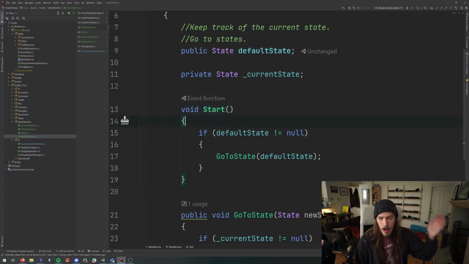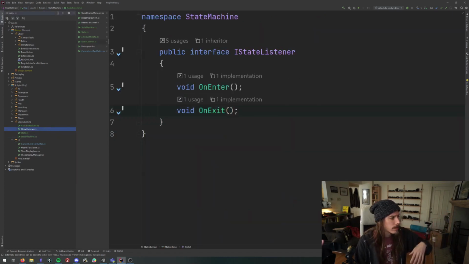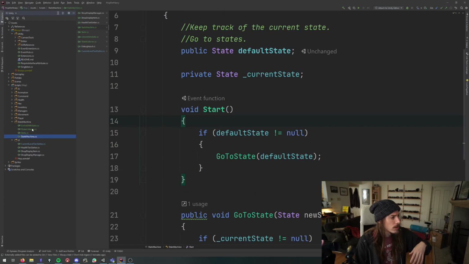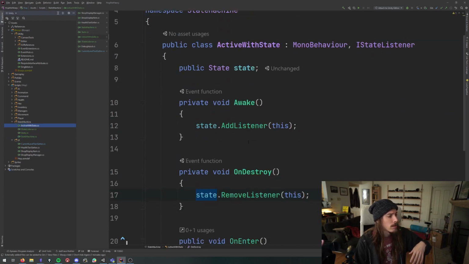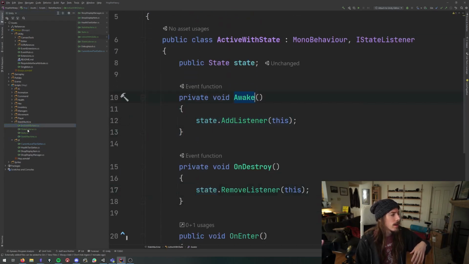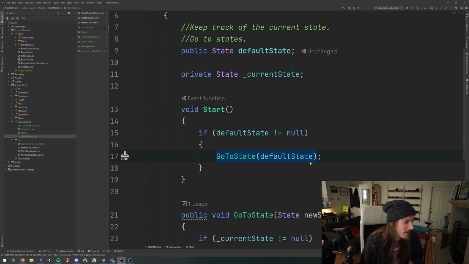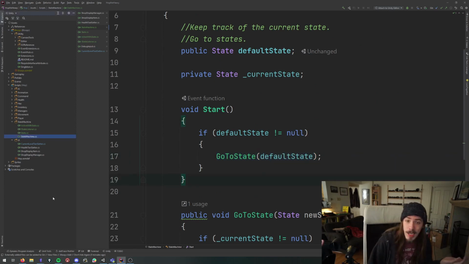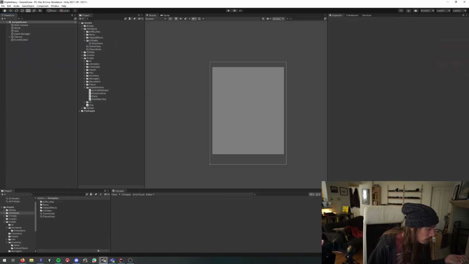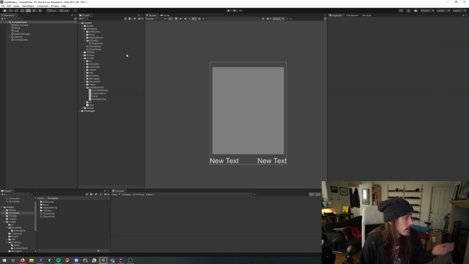We'll let other objects initialize and add themselves as listeners. Where's my active with state? Right. It's going to add itself on awake, and then in start after awake, we'll actually do the thing. Watch out for that initialization. Okay. Is that everything we need? Maybe. I think it's enough to start trying something.